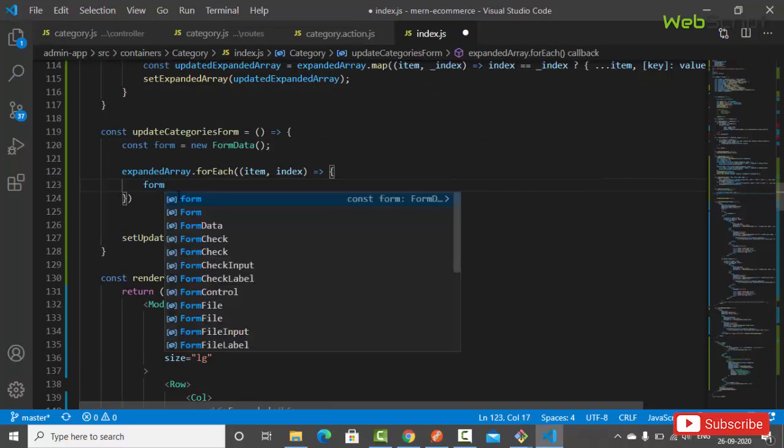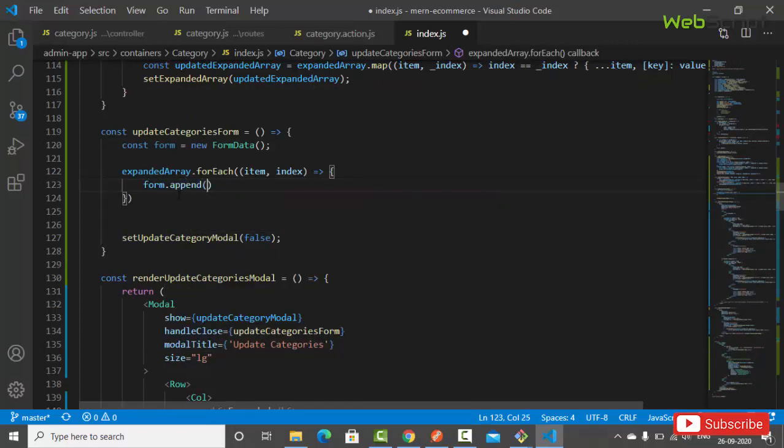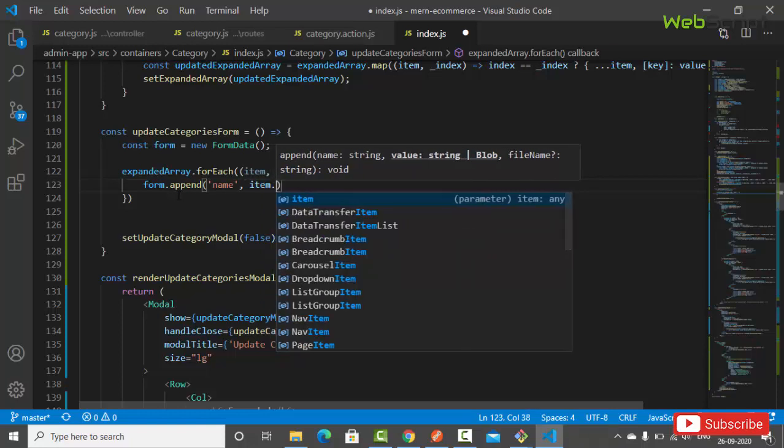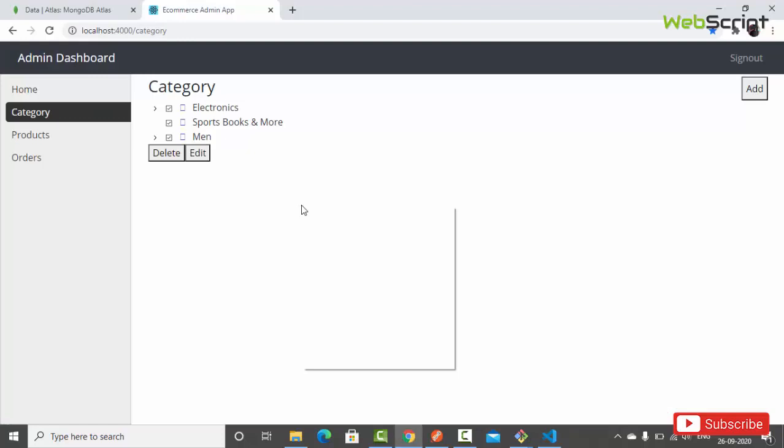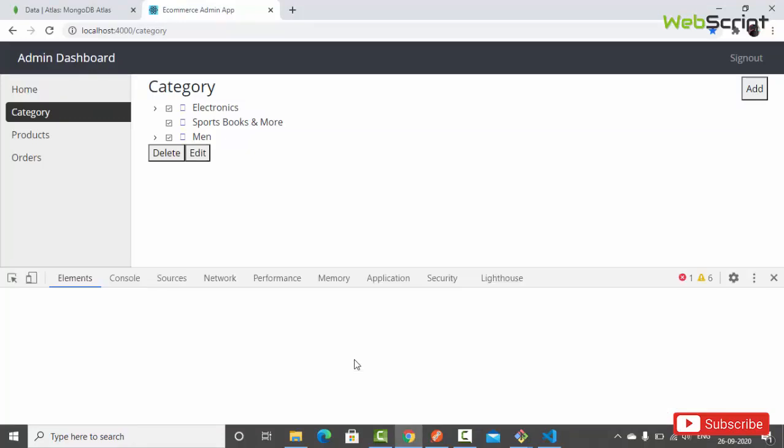So we'll say form dot append, create a name that is for the API, right? The form name will be like what is it, item dot name, and I exactly don't remember the names and all, so let's go and check it.